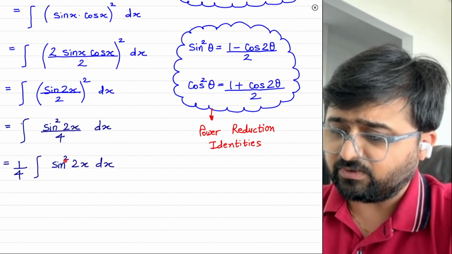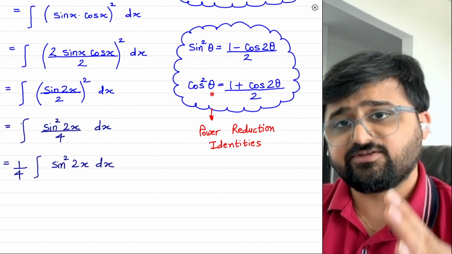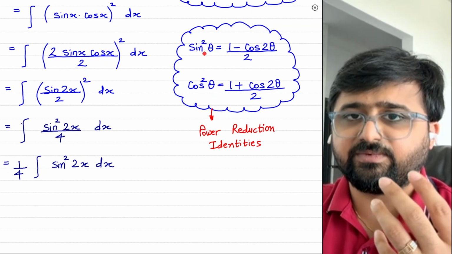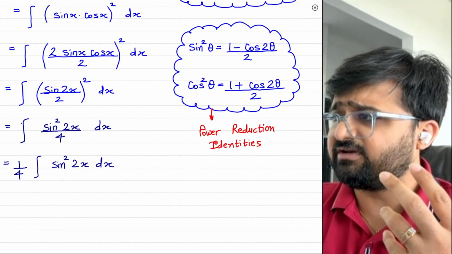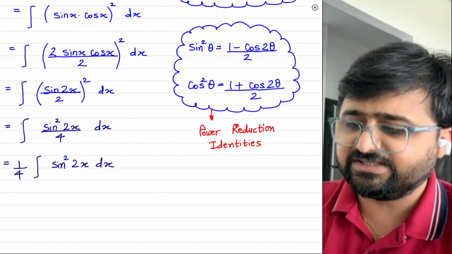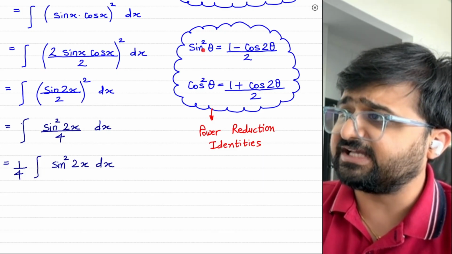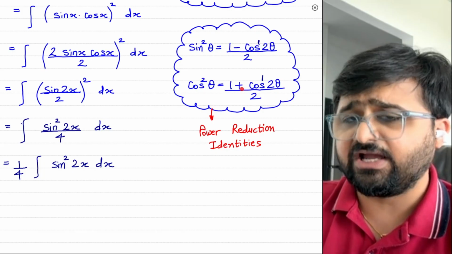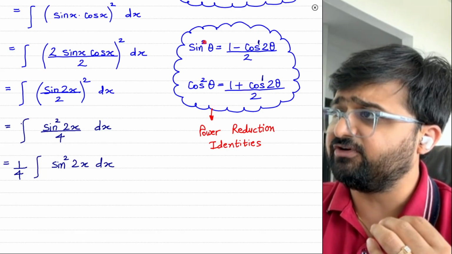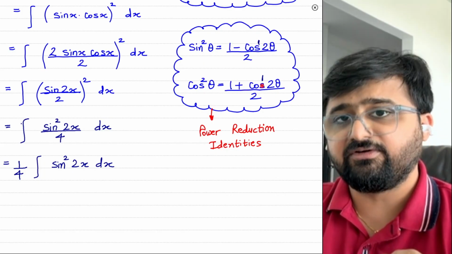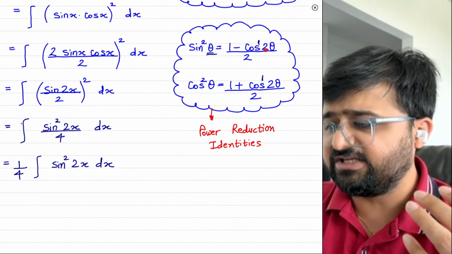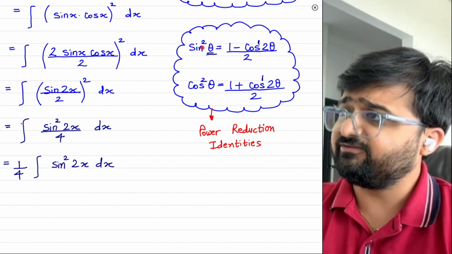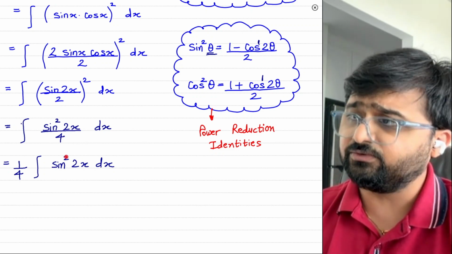Now remember, whenever you want to integrate either sine square or cos square, we do not have the direct integral formulas for those power 2 of trigonometry. So we use power reduction identities and convert that power 2 of sine or cos into power 1. These identities are converting power 2 of sine and cos into power 1, and they're also making the angle double from theta to 2 theta on the right hand side. So let's use that identity for sine square to convert power 2 into power 1.